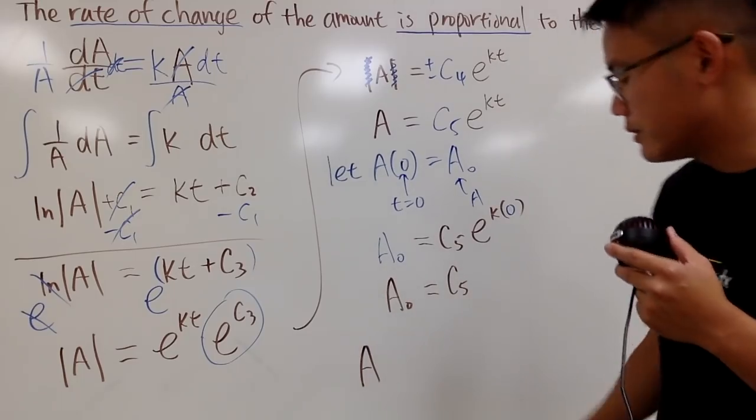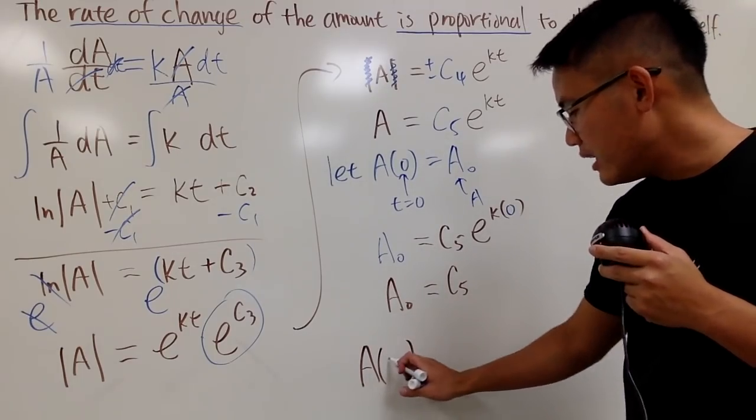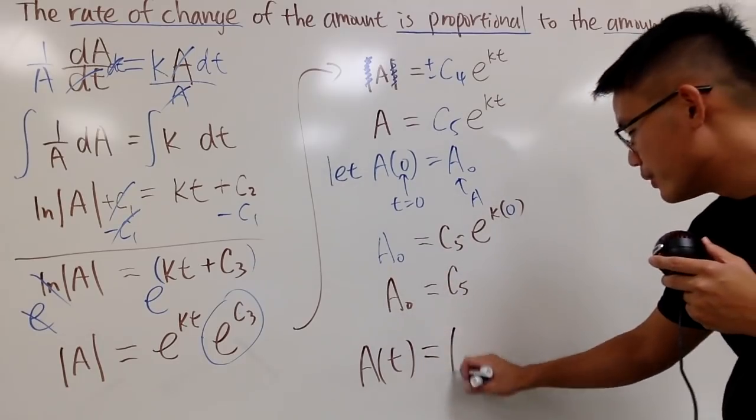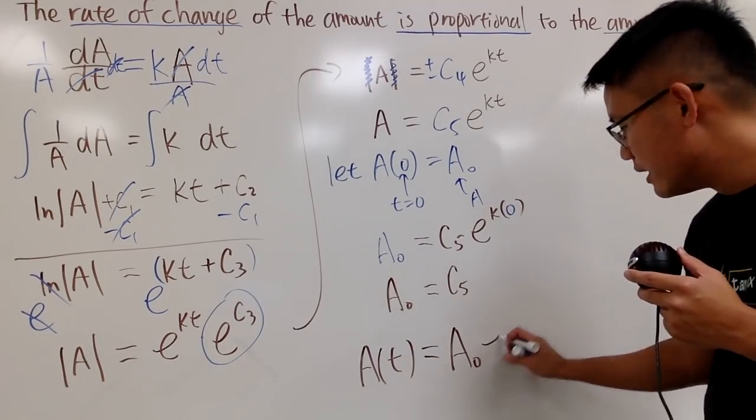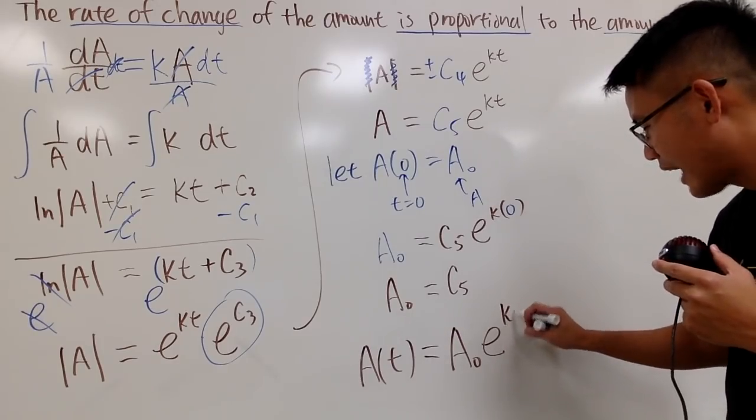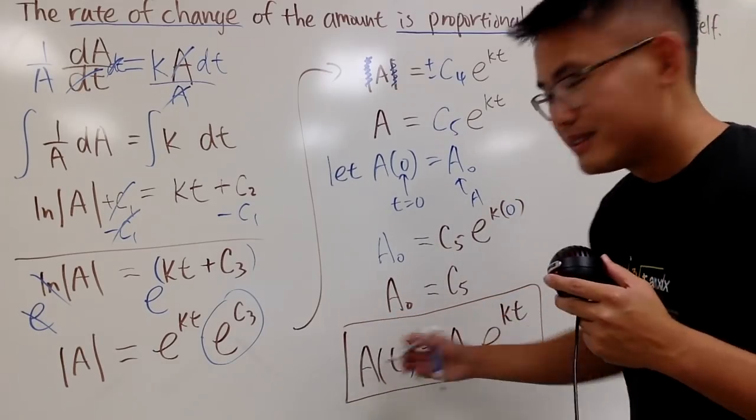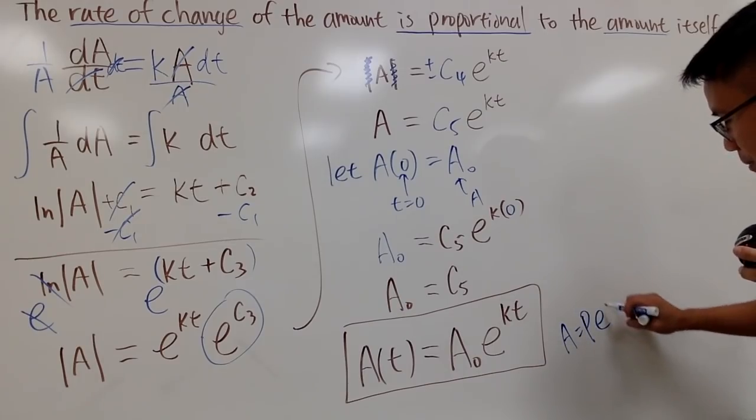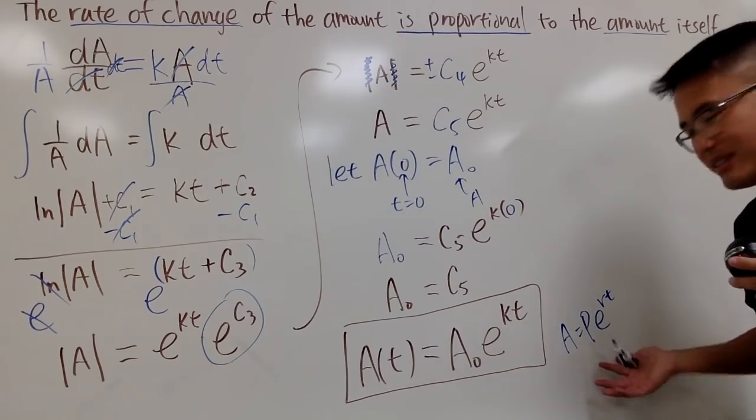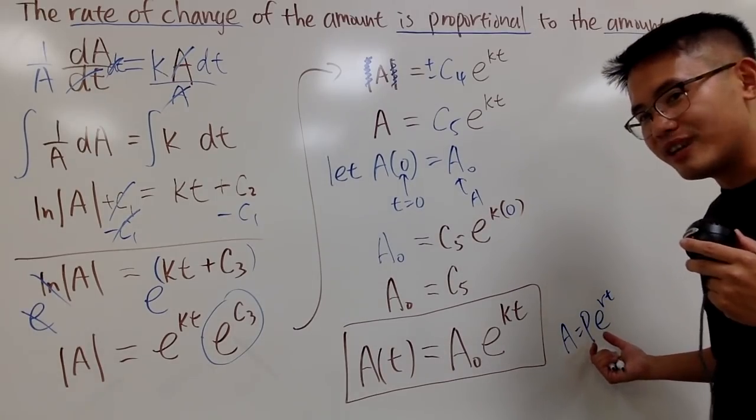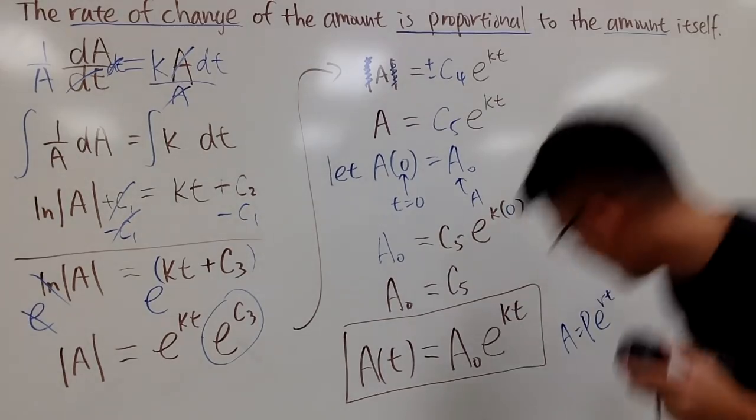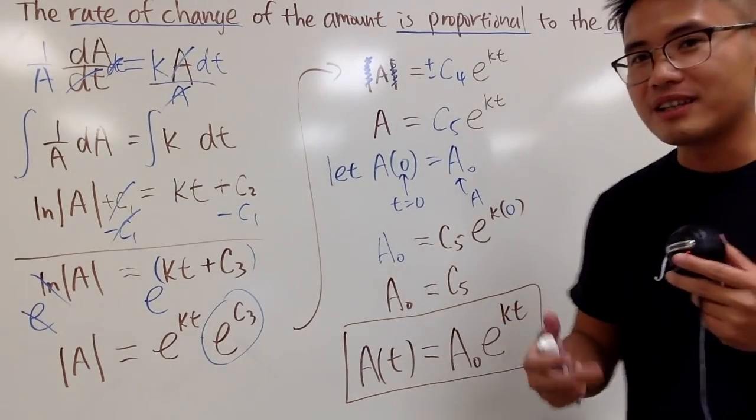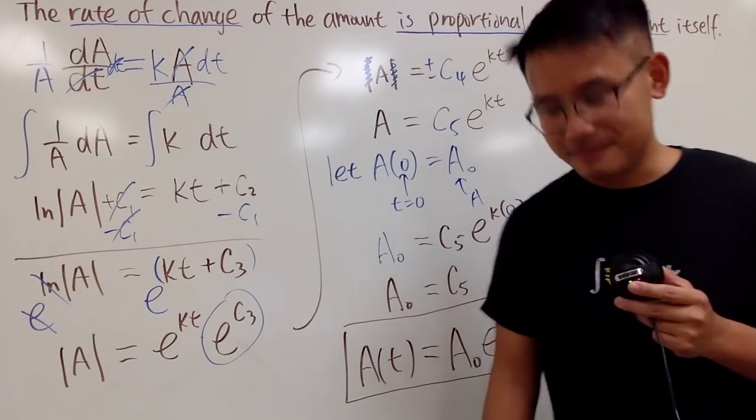So, finally, this is what you can present. This is what you can do to present your answer. A, as a function of time, A as a function of time, use the parentheses for that, is equal to the initial amount times e, the special number e, to the kt's power. And doesn't this look familiar to your usual A is equal to the principal times e times the rt's power when you're talking about investing, the typical PERT equation. But, anyway, yes, I dropped my eraser. Anyway, this is it, and then I will do a few more examples for you guys. In fact, I have a lot of examples already, so you guys can check and play this. Yeah, that's it.